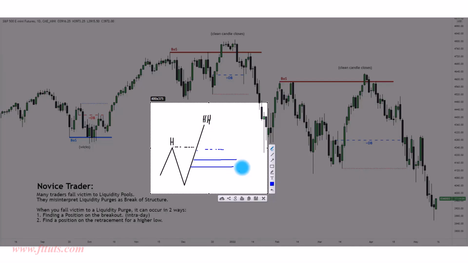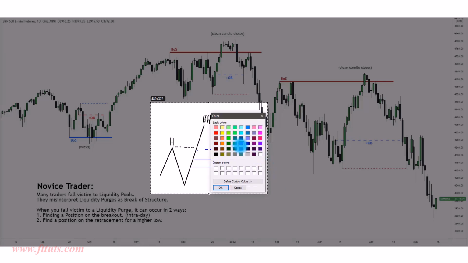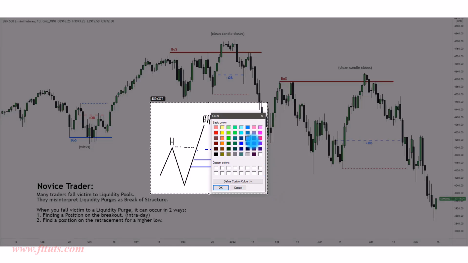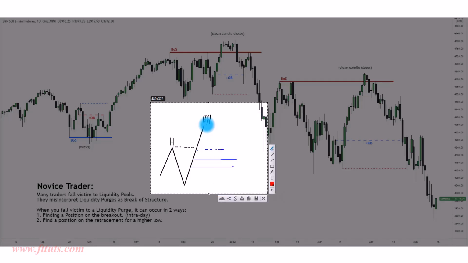in a discounted market compared to this low to this high. This would be considered discount. They have their buys set there, and they're expecting price to trade into the discount and then create another high. But what instead happens is something like this. Price completely disrespects their level and just comes with this low.